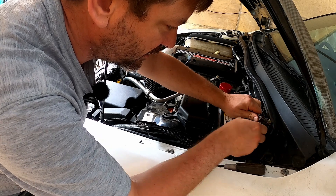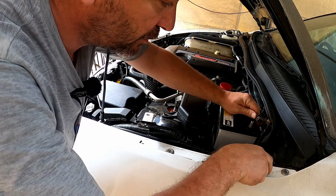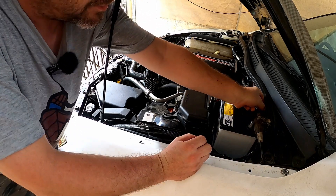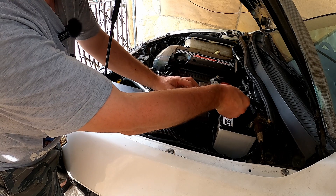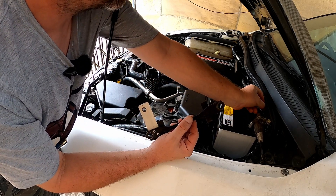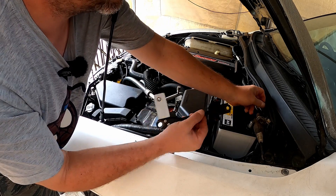I can't actually disconnect this anymore because of the way that I've got everything connected to it. Oh, there we go. Look at that. It's not ideal, but that'll work. I kind of want to mod that so I can just slide it in, because taking this bolt off is a pain, but to be fair, how often do you actually remove the battery?